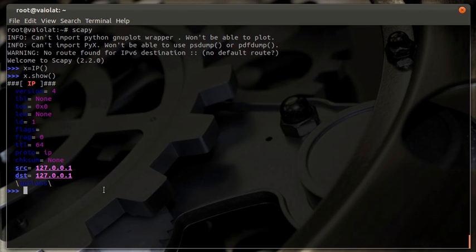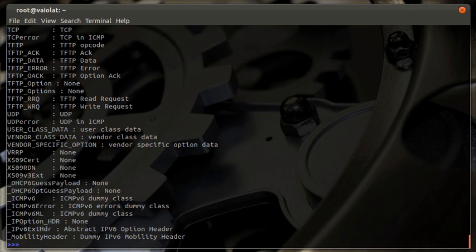If you want to know what packets are supported by Scapy, just call ls(). It'll show all the packets supported by Scapy. If it's not there, don't worry, you can create whatever packet you want. If it's not a standard one, don't worry. If you want to create a non-standard packet, Scapy will let you do that. Just create the packet as you want and send it away. The only problem doing that is there are no checks to verify that it's a valid packet or not. So be careful when you do that.